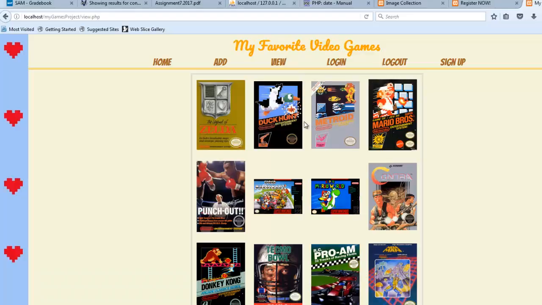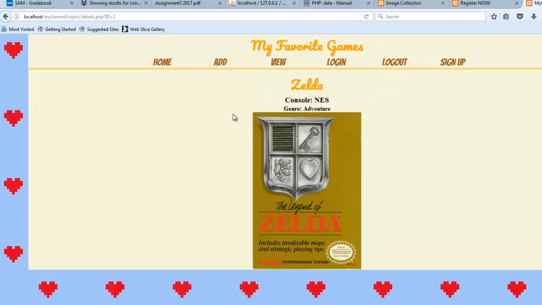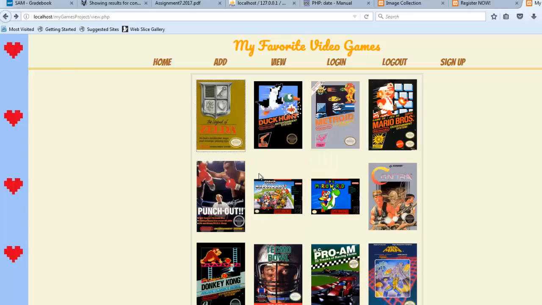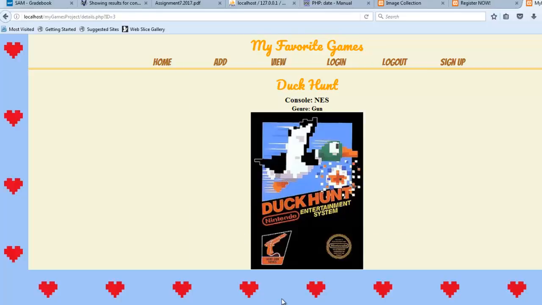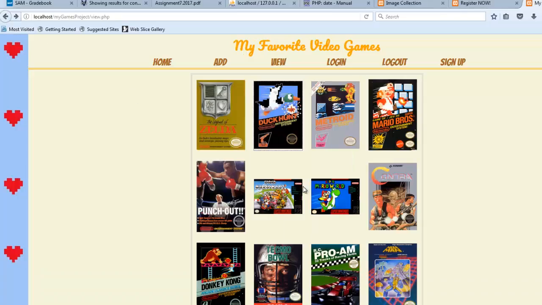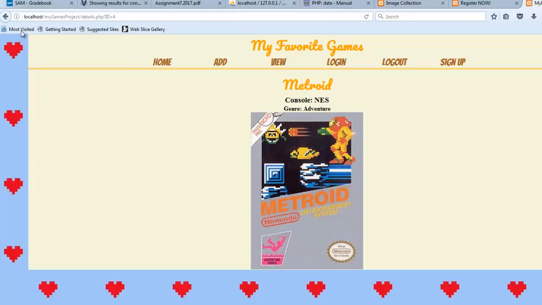View page is unrestricted. Details page is unrestricted. But the comments aren't showing up. And that's a common thing, right? It's kind of a judgment thing. You can handle it how you want to handle it, I guess. But the easiest way to handle it is I'm not even showing the comments if you're not logged in.